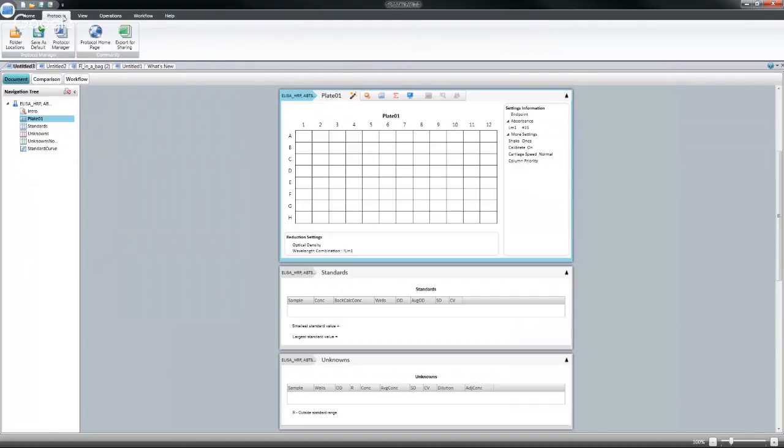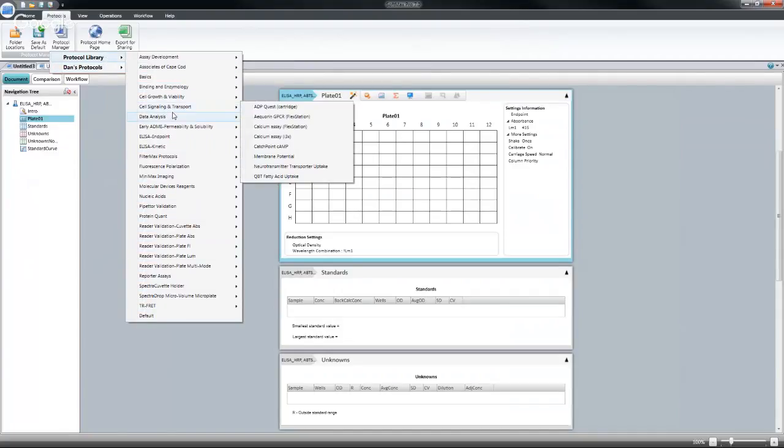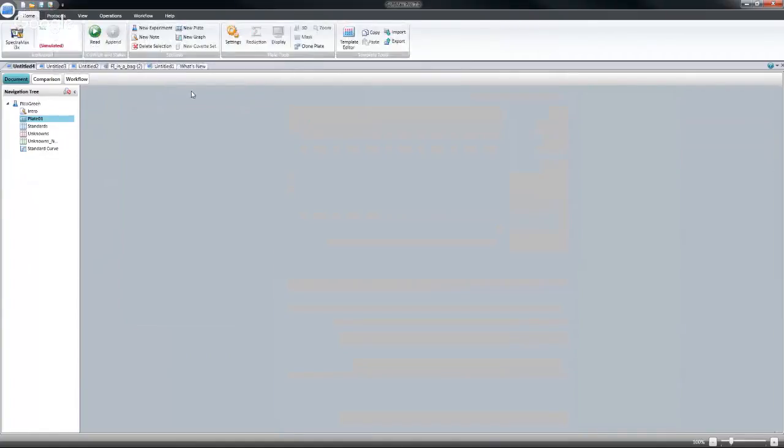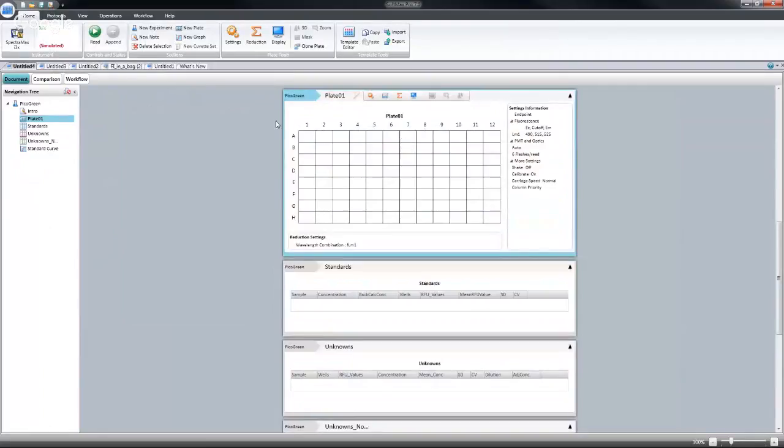Back on this protocol screen here, you can put as many tabs right here as you want. So you can have your own tab, or anyone else in the lab can have their own tab. Then you can either create your own protocols and save them in here, or you can copy any of these and drag and paste into this group here too. So it makes it really easy to just walk up, click whatever you're looking for, and get off to the races right away. Just click read.